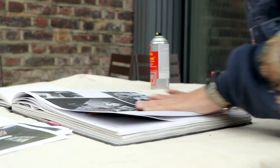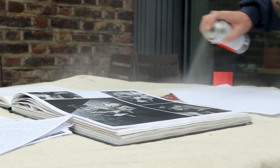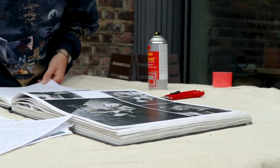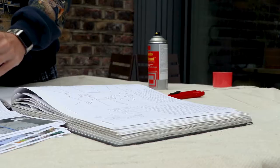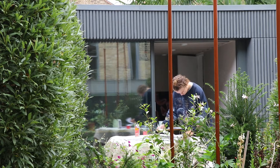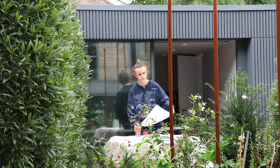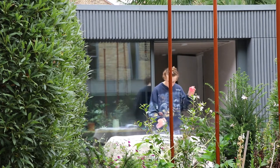I coated the table in a big old sheet that I use for painting to avoid absolutely decimating it with the amount of spray mount I was going to use. And being outside was noticeably better for my lungs, but from the amount that I inhaled before, I think there's a pretty high chance of me producing some extremely strange looking sperm a couple of years down the line.